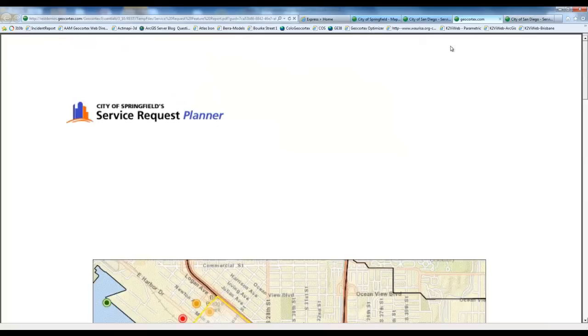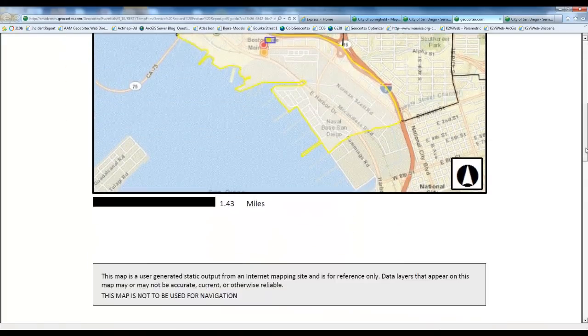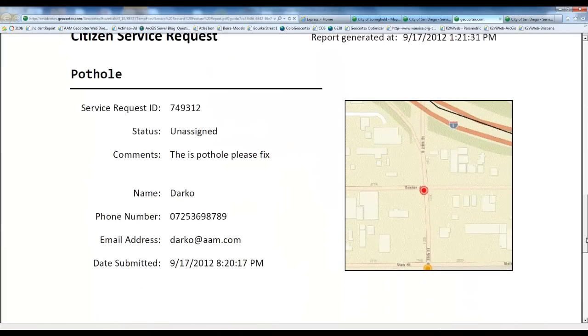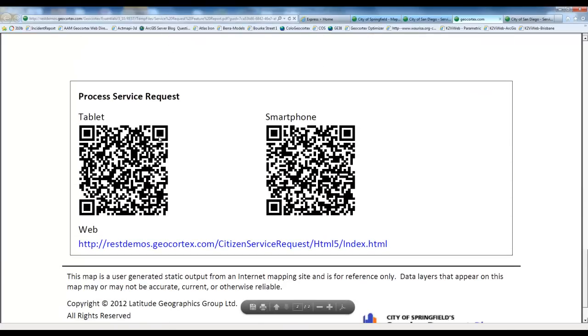So having a look at the report, this is something that now can be printed and used by people on the field, so they have all the information available there, and more importantly, it can be launched using this QR code from any number of mobile devices. So quite quickly we can see how the power of WebGIS can be used by people on the field and off the field, or in the office, to collaborate with one another.